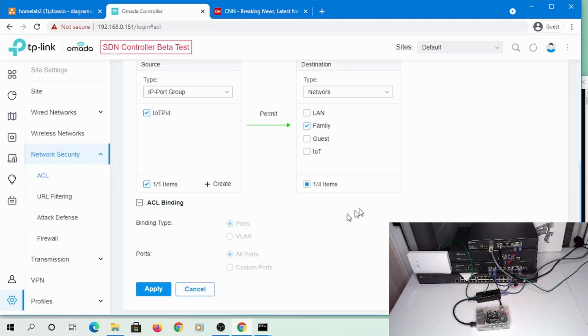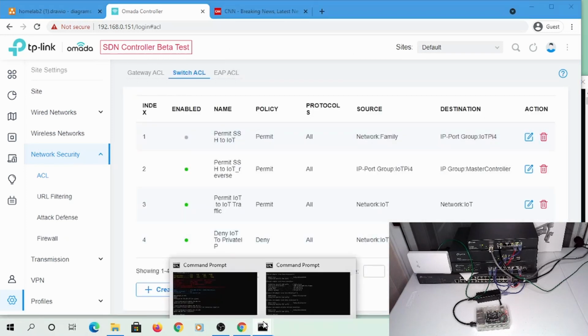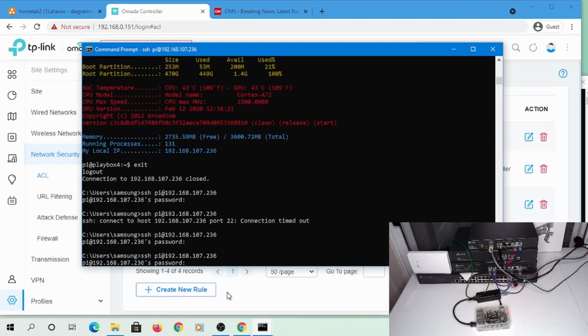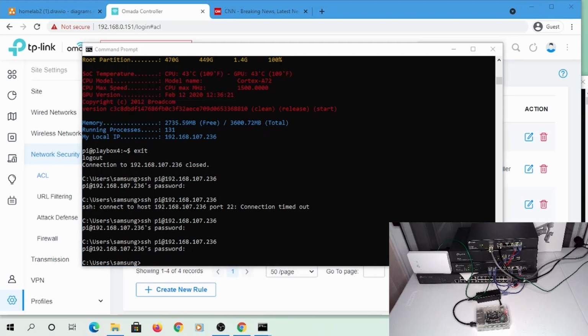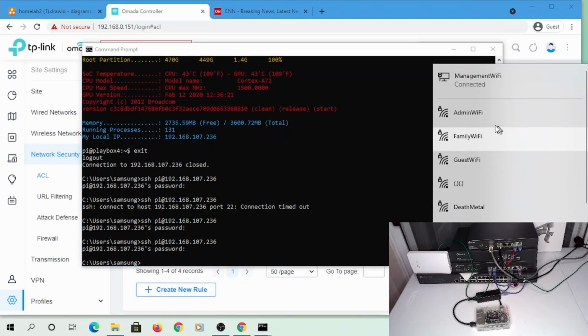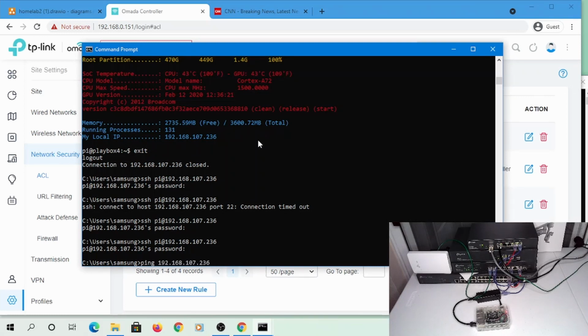What I can do instead is allow only the IP port group, master controller, this one. I should still be able to do that because I'm the master controller. As you can see here, I'm the master controller and I can still connect. Now what if I connect to the family network? I should still get that 10, but this time I will have a different IP address. I should have two different IP addresses.